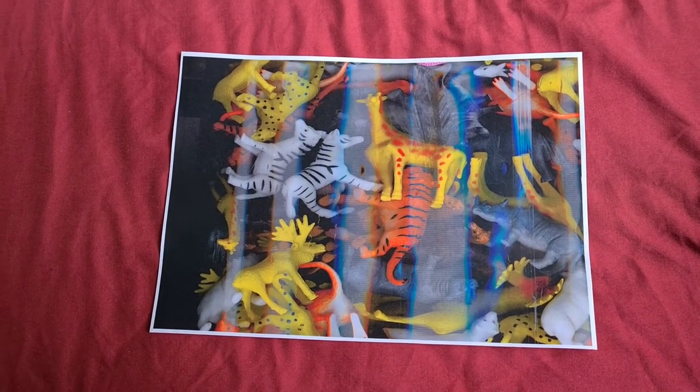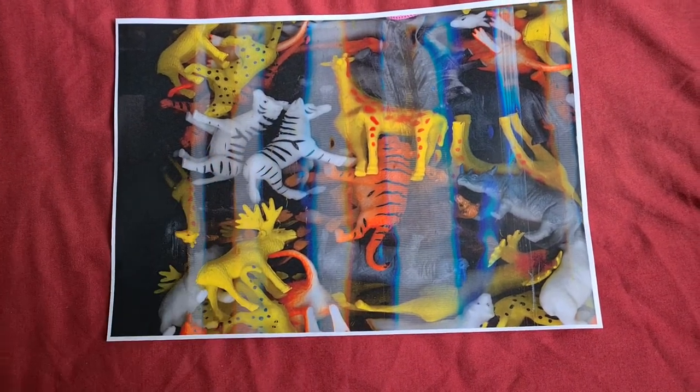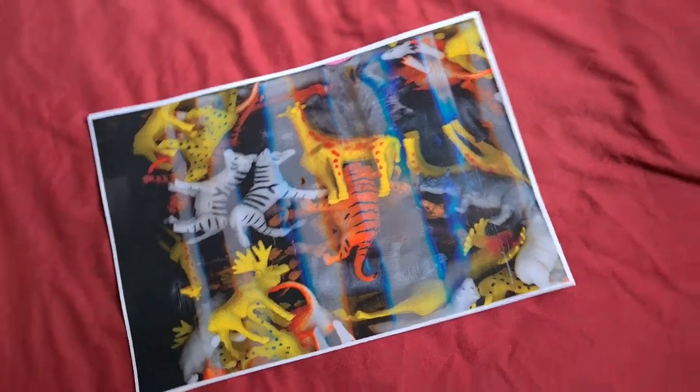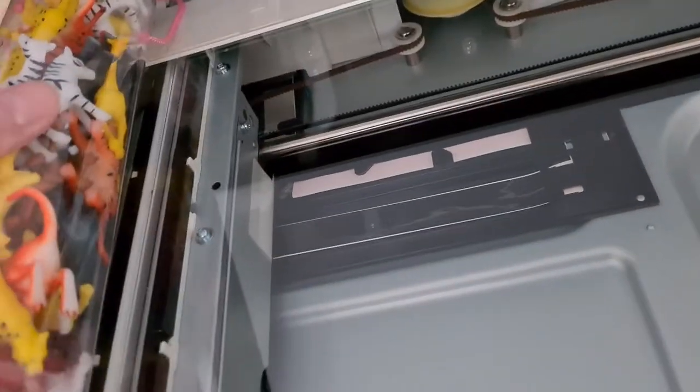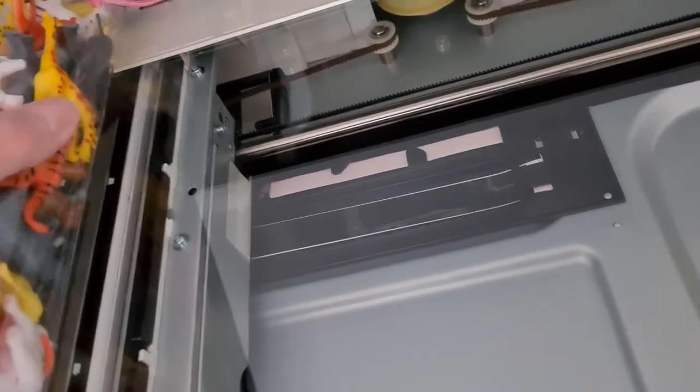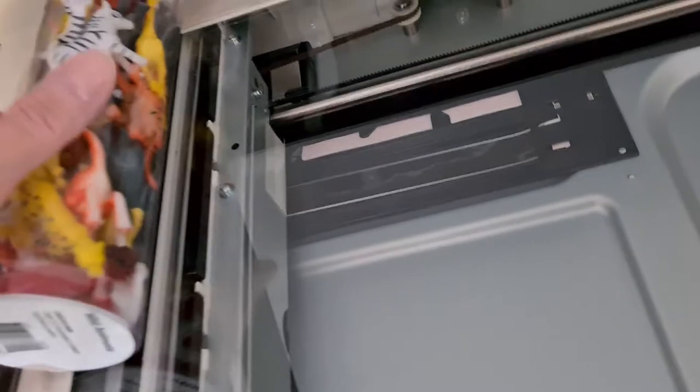Anyway, there's a lot of reflection in there which is a problem but what can we do. There are two zebras — or zebras, whatever you want to call them. Let's just put this back where it was and try another shot. I'm just using the phone to move that piece of string out of the way. We don't want the string in the picture, we don't want that pink string in our frame.